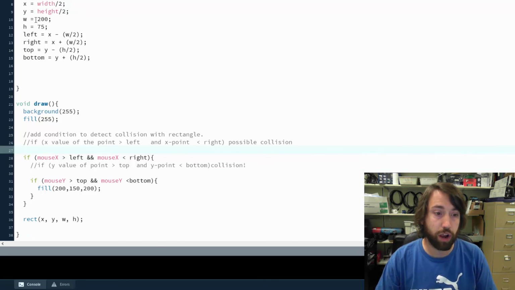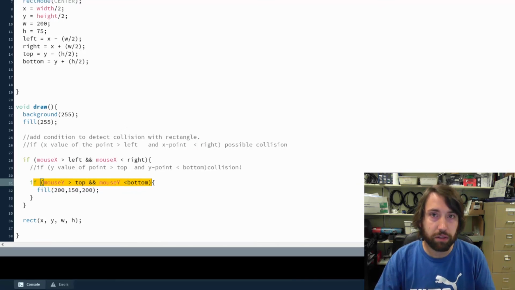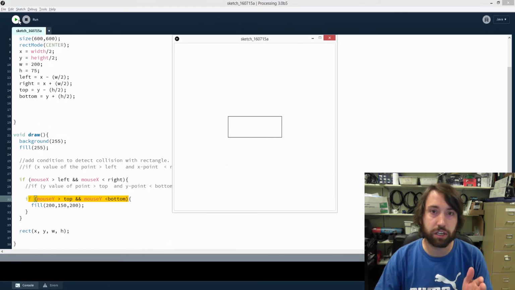Now when we run our program, it will first check if we have a left and right intersection or collision. And if that's true, we'll do this second check that also determines whether or not we have a vertical collision. And the order of these isn't important. The main thing is that all four must succeed in order for there to be a true collision. And as we test our program, we can see now that whenever we move the mouse to the box, the fill color is changing. And there you have it. Collisions between a point and a rectangle.